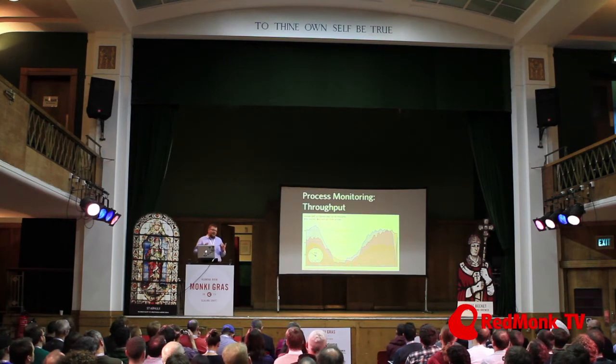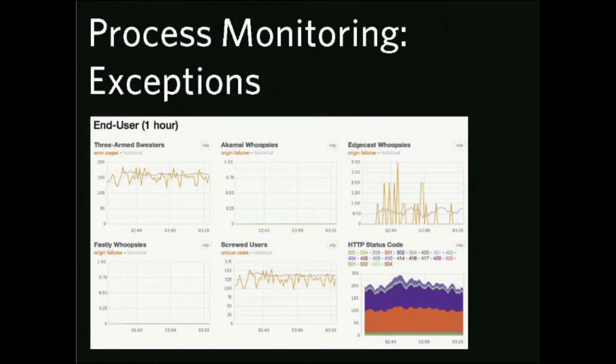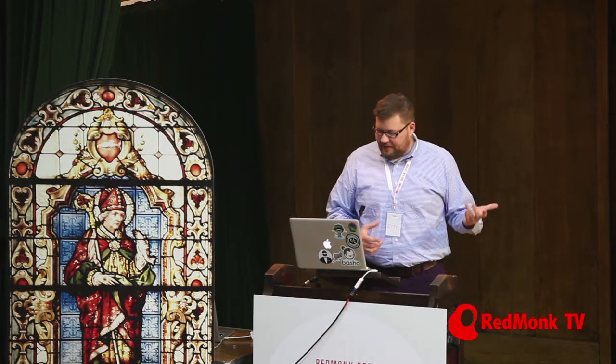This is a throughput graph showing how much business is being conducted on the site per second — it's on the wall in our engineering office. If you look at the blue line on the right, it dips way down because someone pushed a bug fix that made the database really slow. We failed for about 15 minutes the other day, and it shows up on our throughput graph. We also graph performance — these are the top five pages on the website. We have a service level for each one and we measure them to make sure we're meeting it. The third piece of process monitoring is exceptions. We have an expected level of errors on the website, just like on an assembly line you'd expect to throw away 50 or 100 iPhones out of 10,000. No one has the money to drive this error rate to zero, and if some errors were at zero, we'd probably assume the site is down.